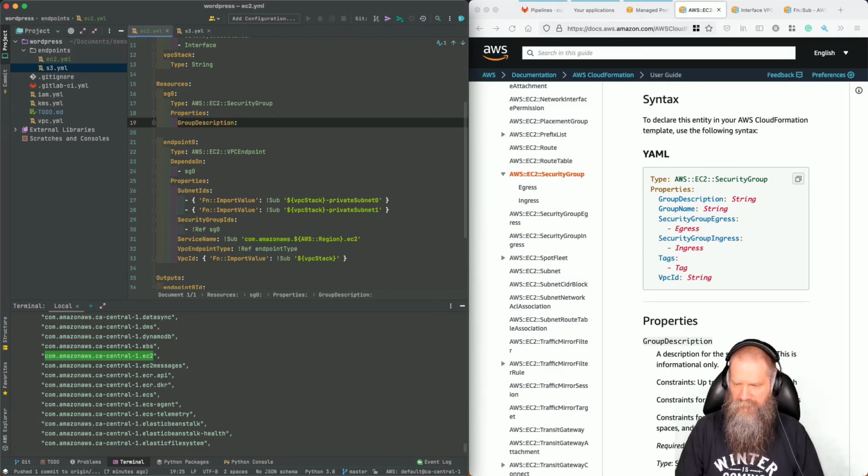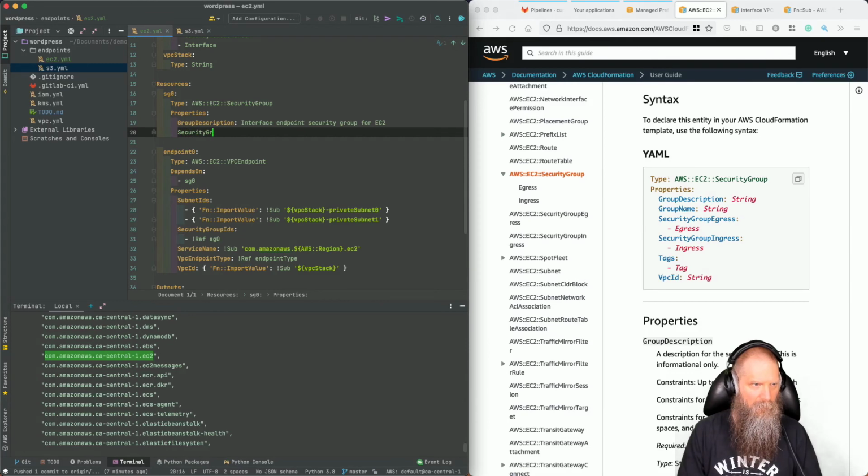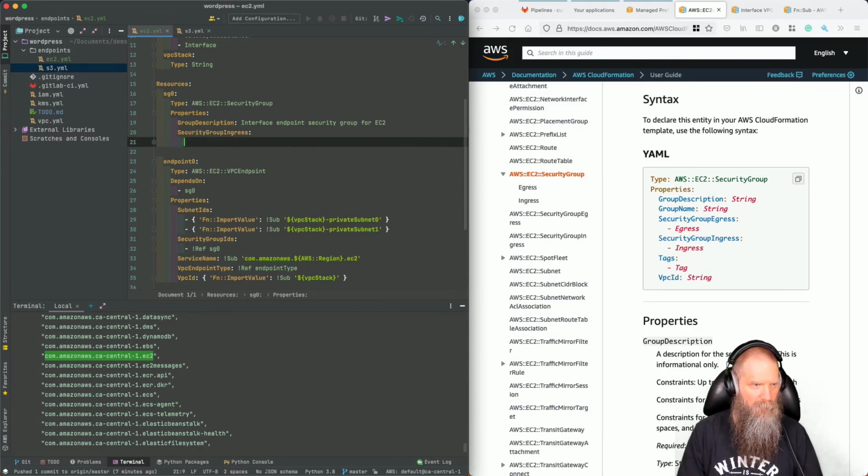So this is, what are we doing here? We're doing interface endpoint security group. Let's just finish this before we come back here.